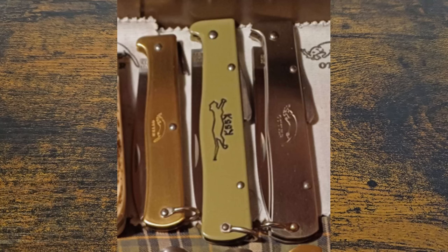Then he's got the UK legal brass version of the K55K essentially — it's a UK legal, it hasn't got a lock. He also has the K55K there in the green. Ian, is that a Ray Mears SFO? I can remember seeing this a few years back on Ray Mears' official website. I don't know if he had that one specially made for his site — but it's a very historic black cat, a very historic knife. Brilliant one to have in the collection. And then he's got essentially the version of that but without the K55K black cat marking on it.